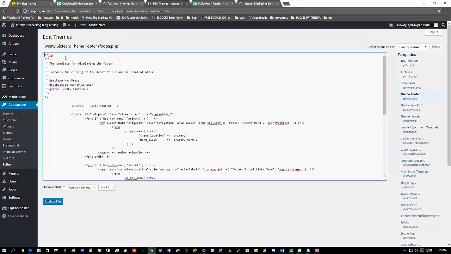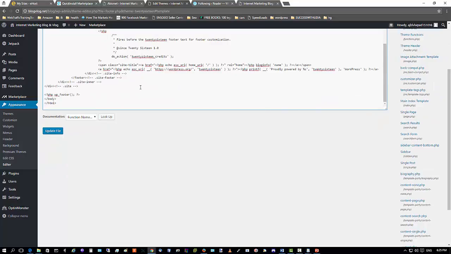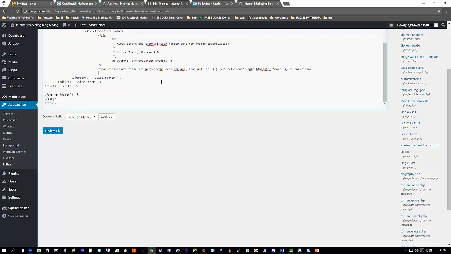Okay, so I'm back at the editor. I'm editing this theme, the footer. Go all the way to the end, and here what you need to do, because I want to remove that, what do you call it, that "Powered by WordPress.com". I want to remove that. Go there and you look for these two lines: the a href PHP echo line, and the second line, site info. Select these two lines. It should not include this site footer, or this span, just the lines between these two. Once you have selected, make sure this is the one. Click delete on your keyboard, and that will delete it.